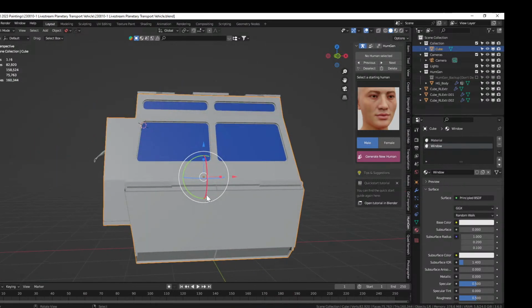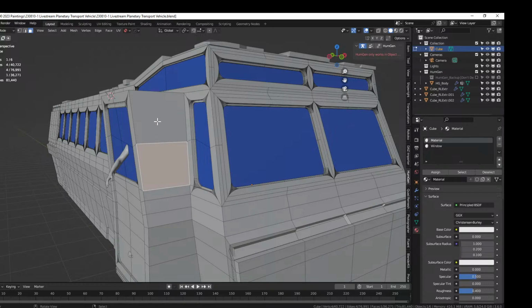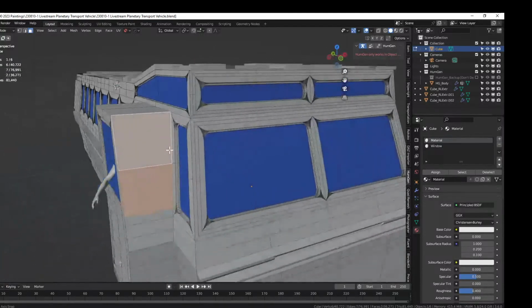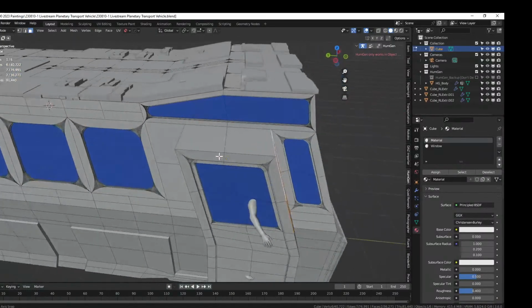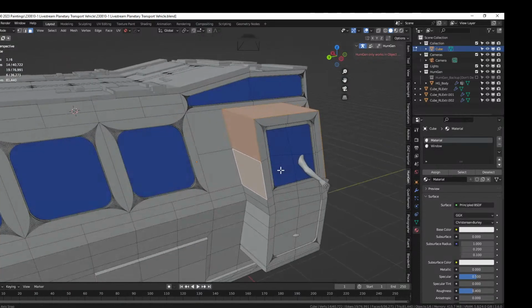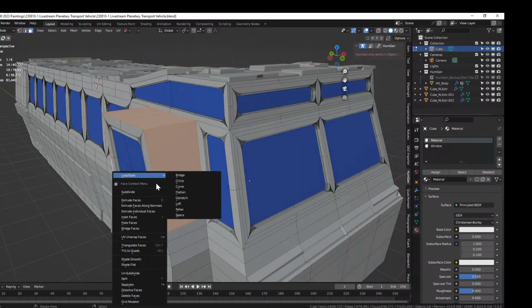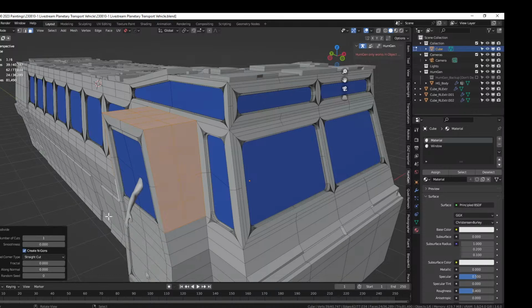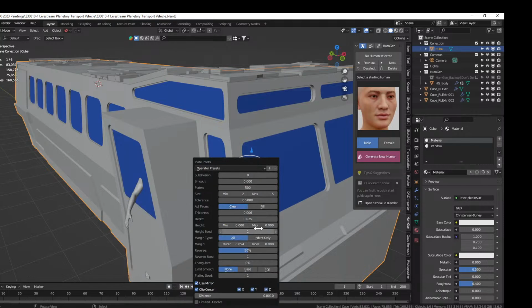Something like this takes a little longer sometimes than an environment or even a building because you have to kind of try to make it make sense. I don't guess you have to, but do we want a front window there? No, I think we're just going to leave that be. But maybe we want it to be a little less chunky. So let's plate insets. Well, before I do that, I want to actually W subdivide just those sections 3 times. There we go. Because now it won't re-subdivide everything. I just want to use that for the insets.